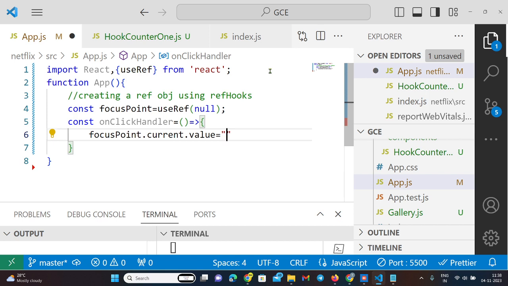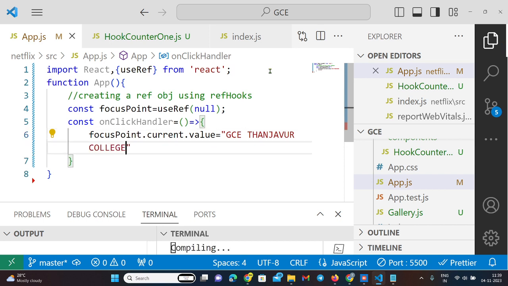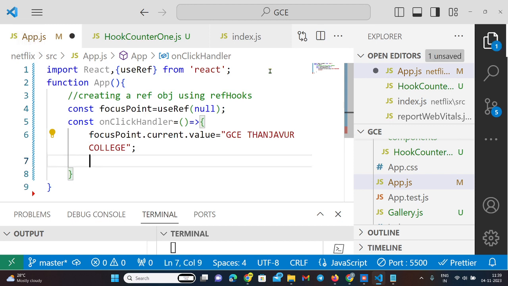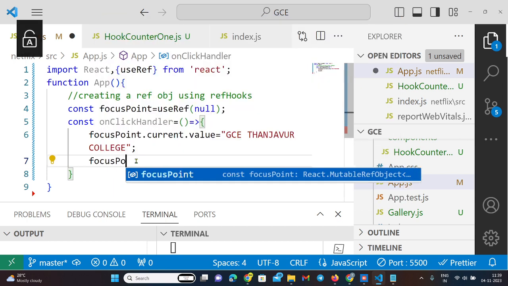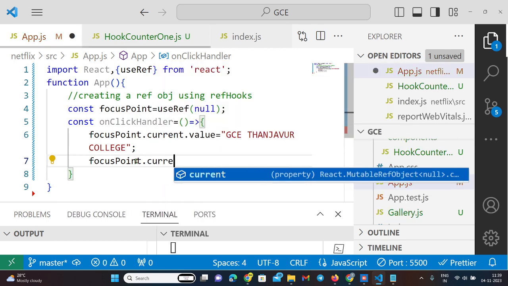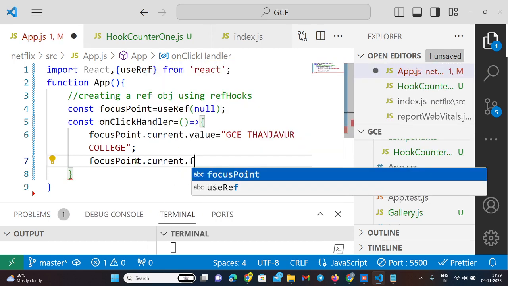Let me give it as going with GCE Tanjavur. After giving this I'm giving a semicolon, and again I'm focusing on a method: focusPoint dot current dot focus.